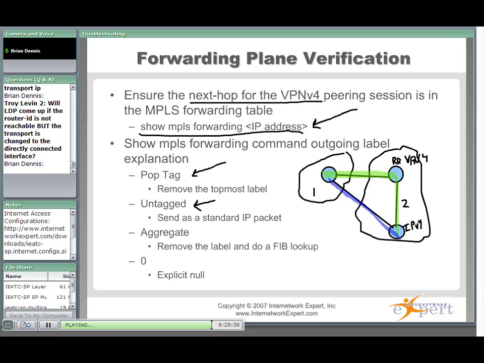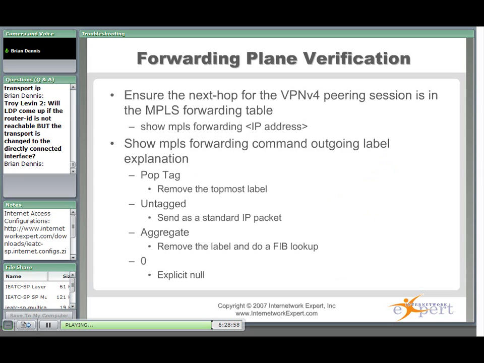Most of the time when we do show mpls forwarding, we see like 2316 or 2318. So you see a local label and a remote label there. So the explicit label here is just saying, we talked about explicit label. Why would you use explicit label? Usually, like we said, it's to carry some QoS markings down to the remote router.